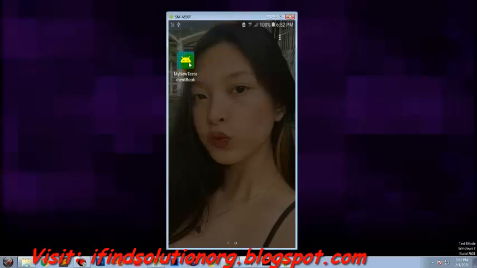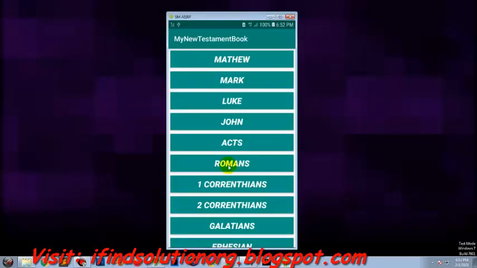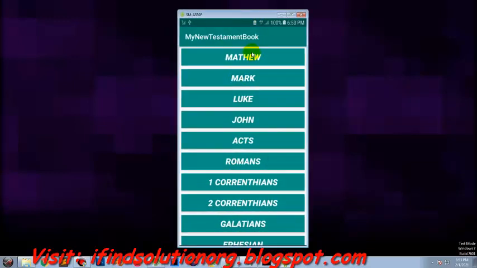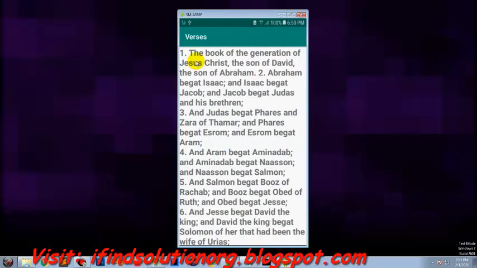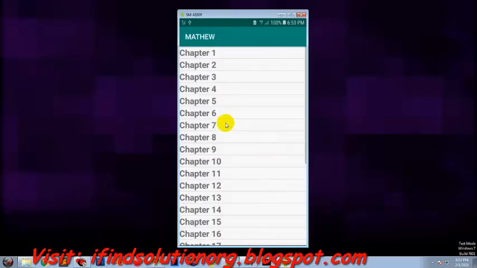If we try to run, you can see that we have a list view of books. Whenever we click chapter 1, we can see that the chapter content or the articles label shows. So that is how it works for Matthew. The rest will be the same process for the other books.